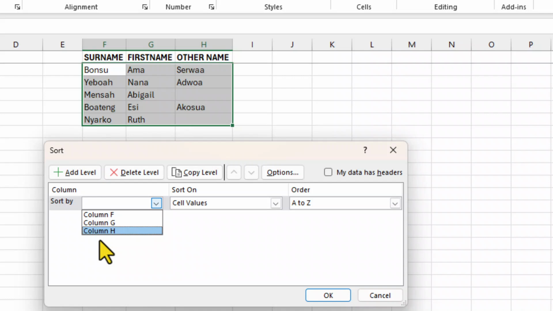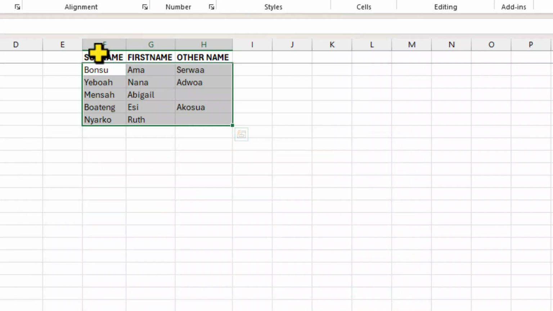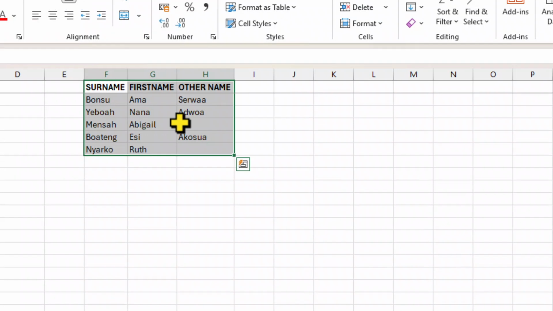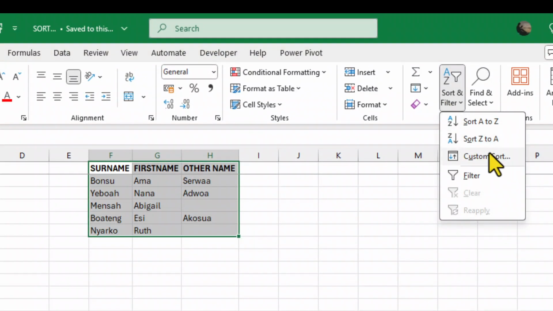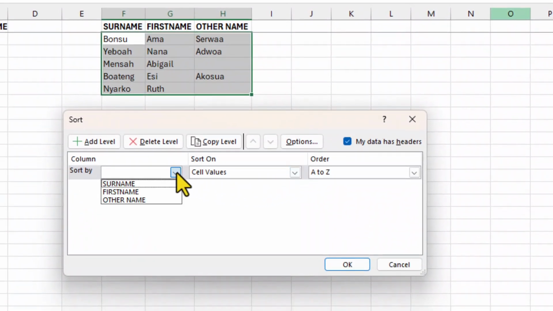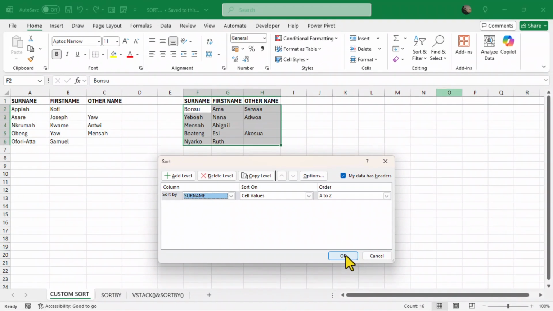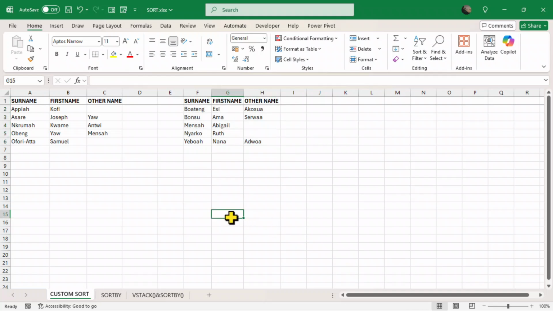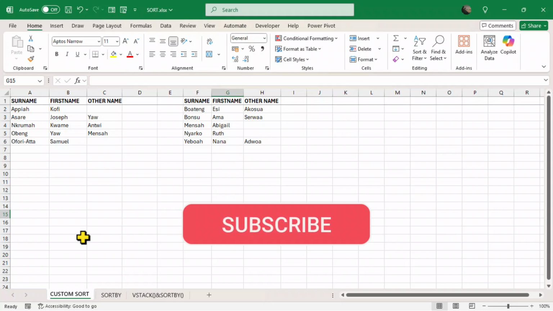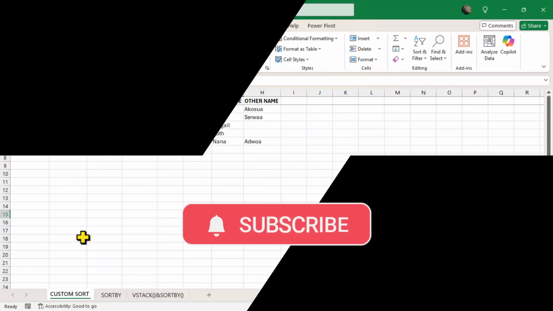If you want it to display the surname, first name, and then the other name, then we need to select everything. So let's do that one. Then let's select the surname, first name, and everything here. Sort and Filter, custom sort, and then we are sorting on surname. So surname, cell values, and then the order is from A to Z. You can change it to Z to A. Then we click on OK, and you can see that everything has been sorted nicely here. So that is it for using the custom sort in Microsoft Excel.